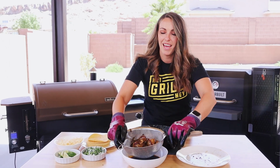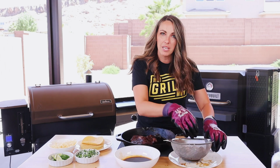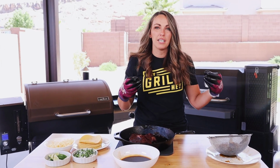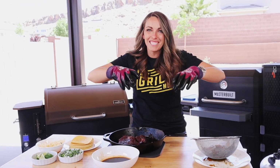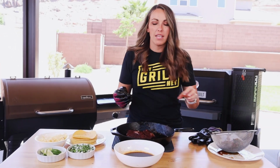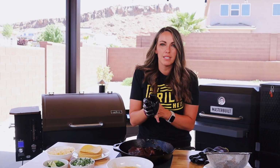Make sure we get all of that juicy goodness out of our consommé, and then we can discard this. There are some people that like to blend the onions and the garlic and the peppers in with their consommé. I separately, I split it apart. I don't like to blend it together quite so much because I love this really smooth, luxurious, velvety dipping sauce without the added texture of everything mixed together. But if you like a thicker consommé, that's totally something you can try.